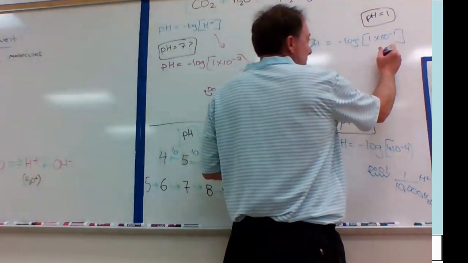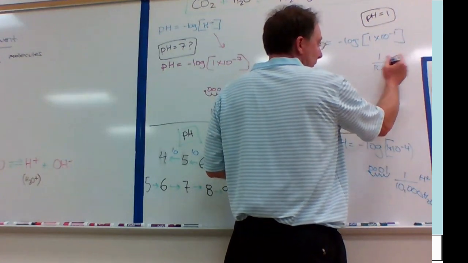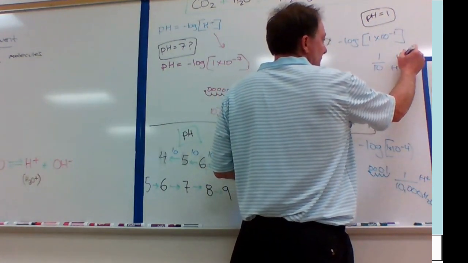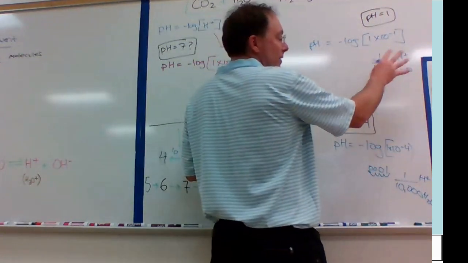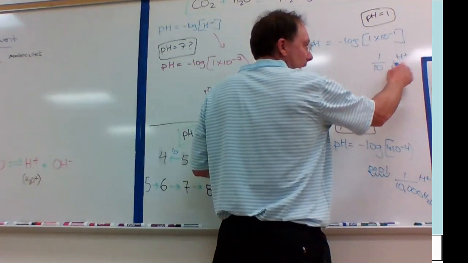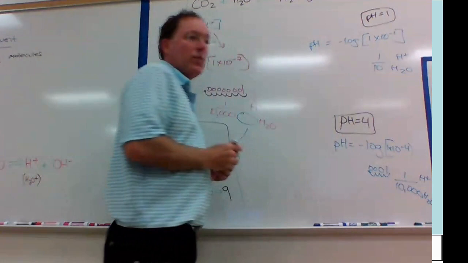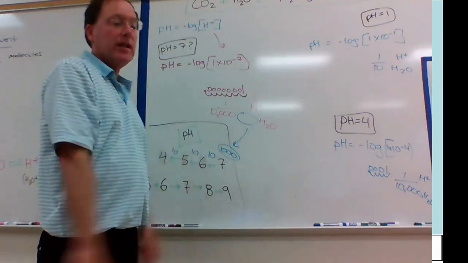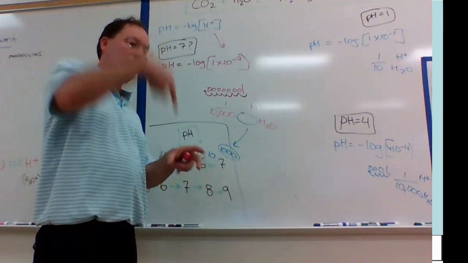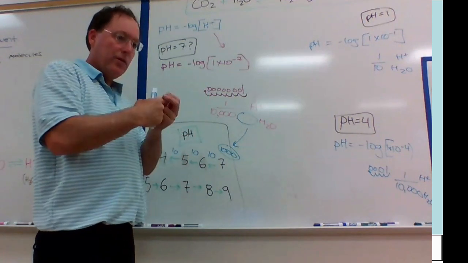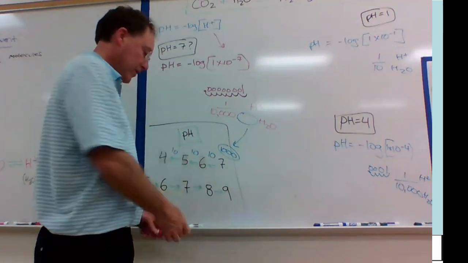What about a pH of 1, that stuff that I, hydrochloric acid that I had earlier? That would be pH is equal to negative log of 1 times 10 to the negative 1. And what that means is, that means 1 out of every 10 molecules in there, I guess the hydrogen ion isn't a molecule, but 1 out of every 10 things is a hydrogen ion. And there's your water molecule. So that has a lot of hydrogen ions. That makes sense, then, if you stuck your finger in there, that there's many more of those things that could bind to stuff on your finger and cause it to burn.